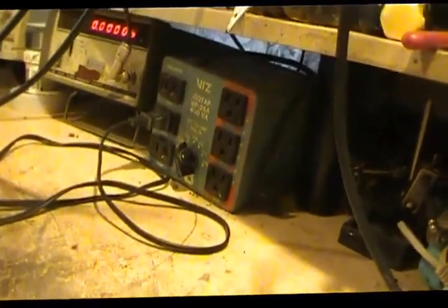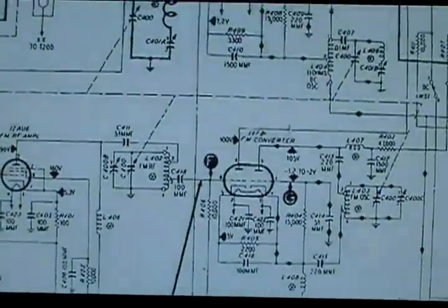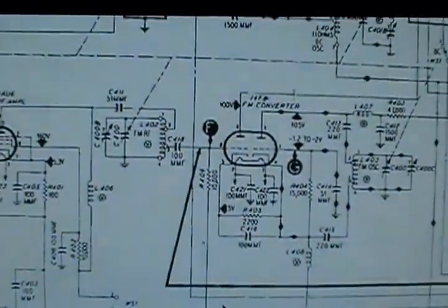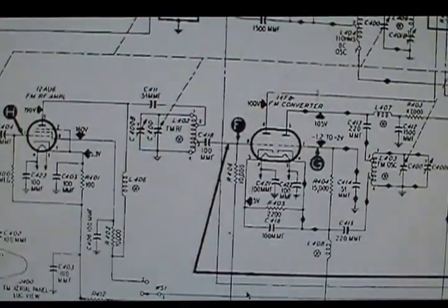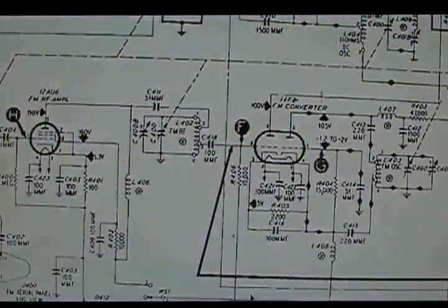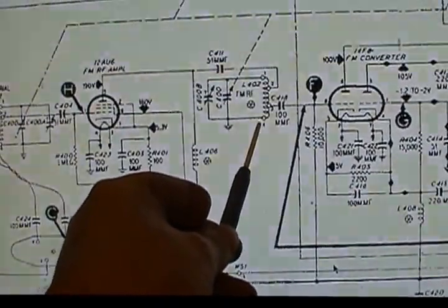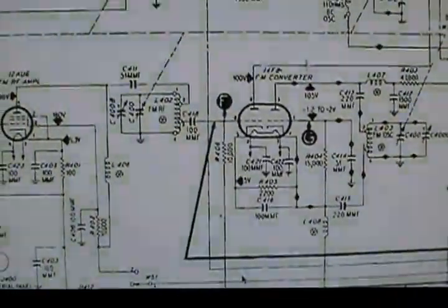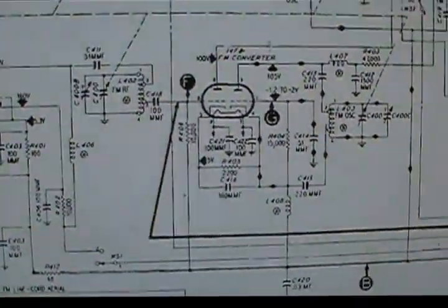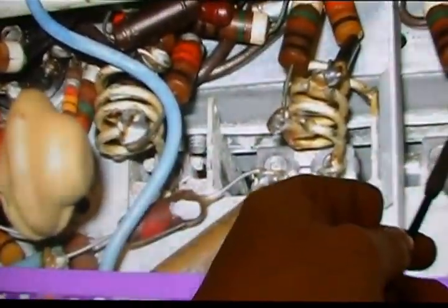So anyway, the last time I talked about a 49909. Well, here's the schematic to it, a Philco 49909. This is the one that you have if you need to adjust the aerial on the FM, the oscillator or the RF coils, which are ones here. That's the aerial, this is the RF, and this is your oscillator. If you need to adjust those, then they have to actually be bent. And I'll show you a picture. These are the guys that, if they're out, they have to be adjusted.